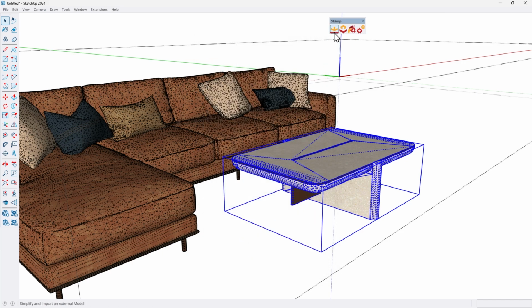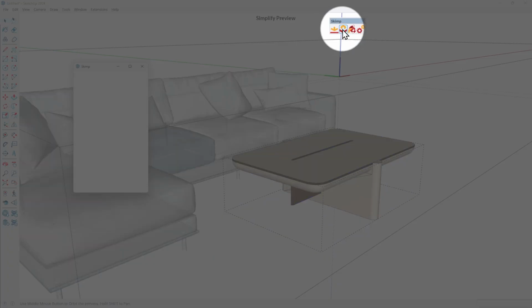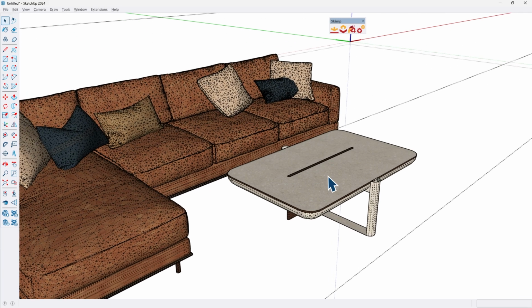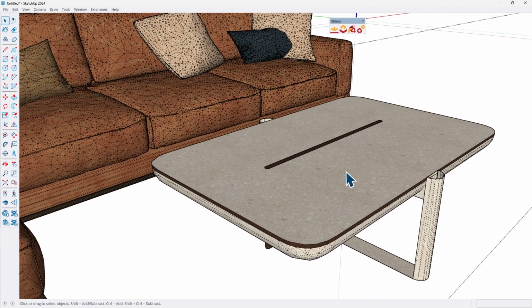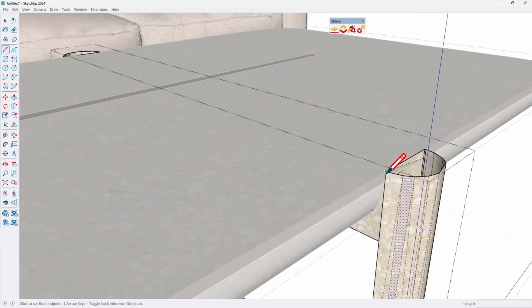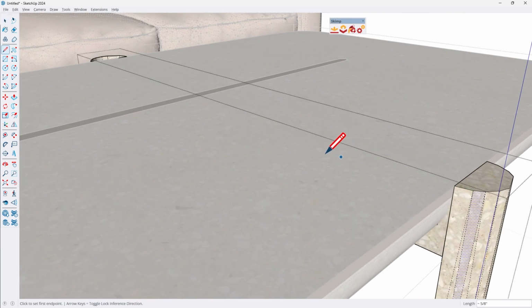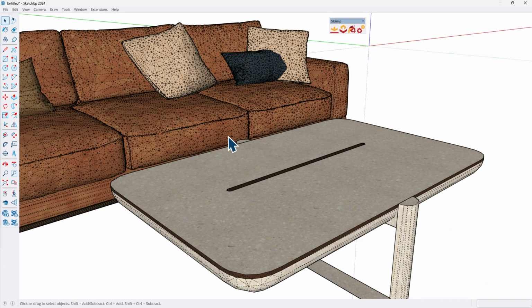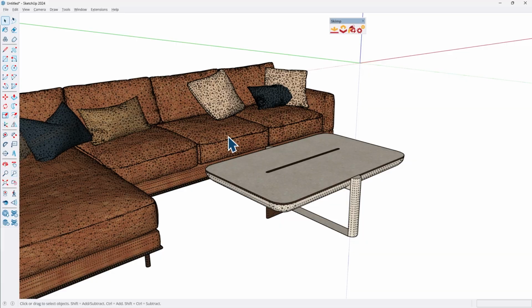And the reason for that is when I now simplify the selection and turn on edges, you can see as I start pulling this, it's going to simplify the geometry even more. Now it shows triangulated geometry, but you'll notice after I replace this, it's going to purge it. It will also erase any of those edges that are coplanar. So it's keeping this top surface nice and flat and coplanar. I did, however, on this, remove this sort of top edge. So I might heal that back in and heal that back in. But you can see there, you can merge coplanar faces pretty quickly.